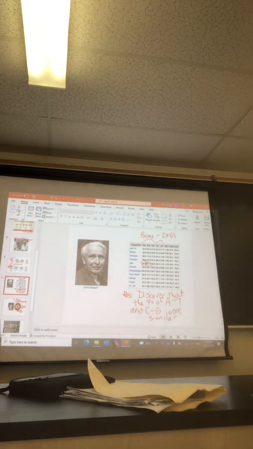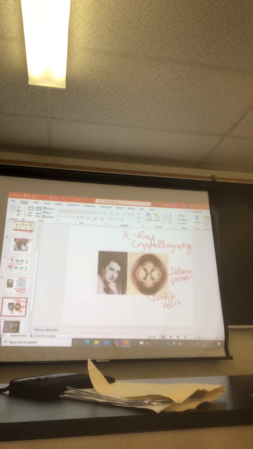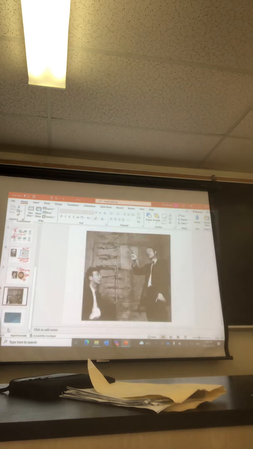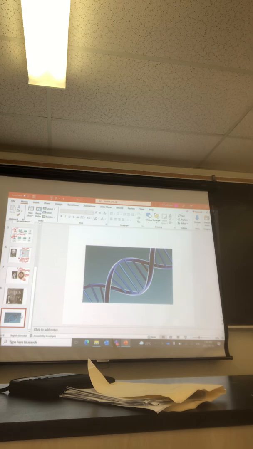He was the one who was looking at the bases and was able to figure out that C and G go together and A and T go together. Rosalind Franklin was the one who took the picture of the X-ray. Remember that? Because of that, these guys stole her work off her desk, and eventually came up with the model for DNA, the double helix, which we accept today. So be familiar with some of the scientists. Multiple choice.